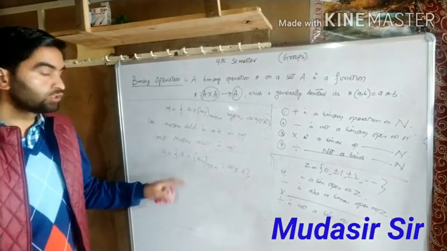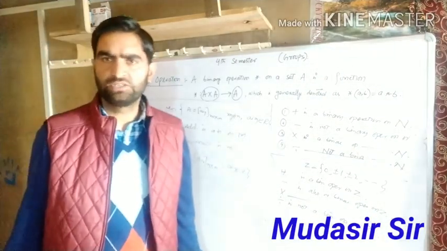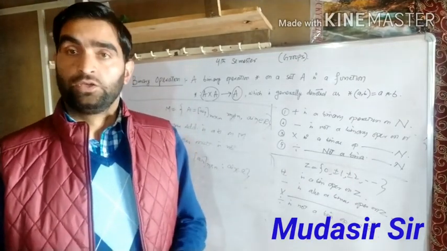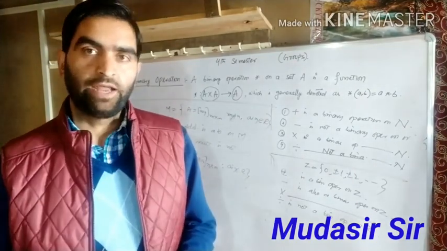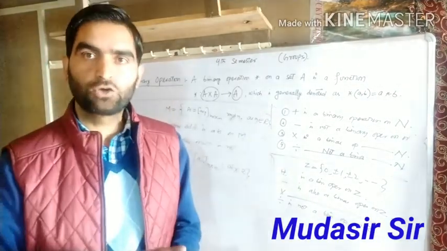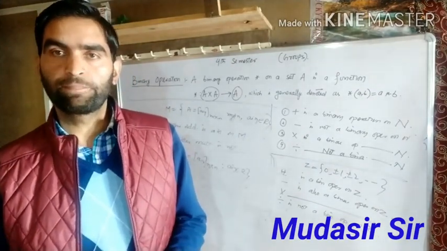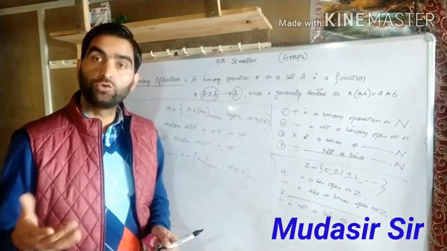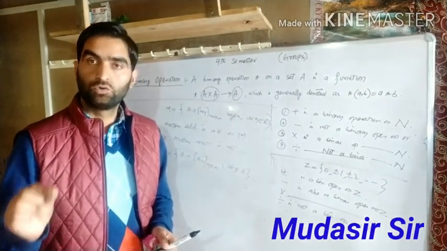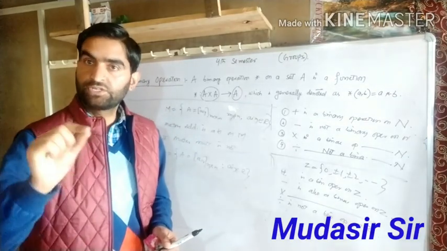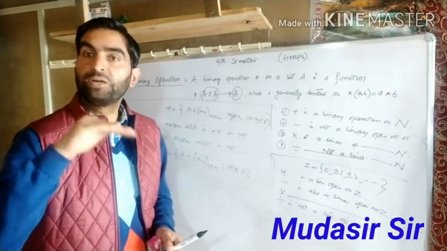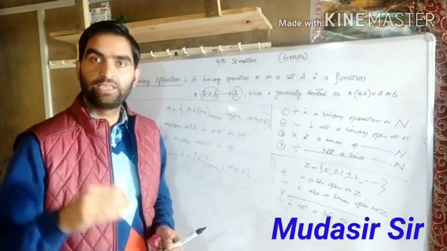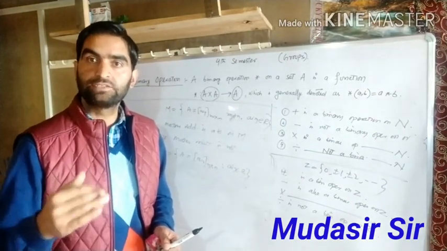Now if you select all square matrices of order N, now I think it is clear that matrix addition exists. You can add two square matrices of order N, and the result will be a square matrix of order N, so it belongs to G. Similarly, if you multiply two square matrices of order N, you get a matrix of order N. So if you have a set which contains square matrices of some particular order, then on that set matrix addition as well as matrix multiplication is a binary operation.